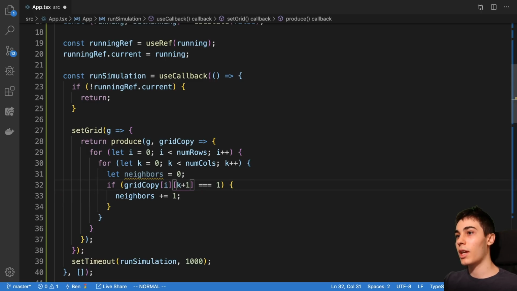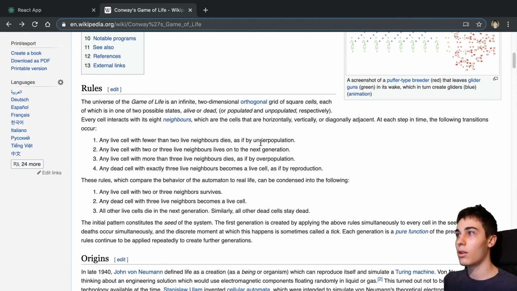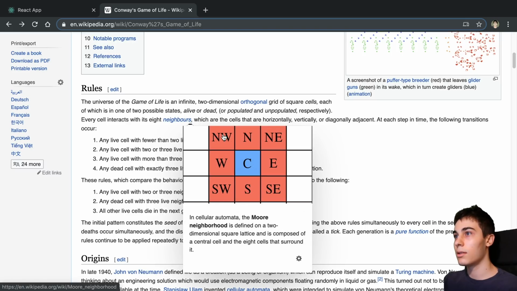And then we could do this for k minus 1, and then we could do this for i minus 1, and so on, and basically get the entire grid. In case you're curious what a neighbor is, it's the grid all around it like that. So this is what we're trying to compute: how many of the cells around it are live.